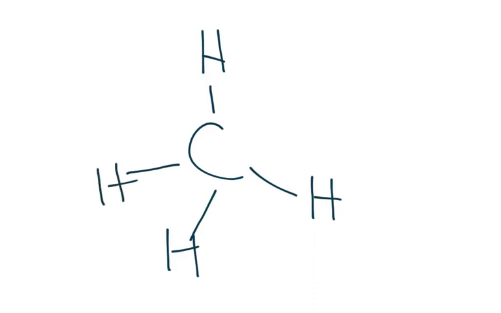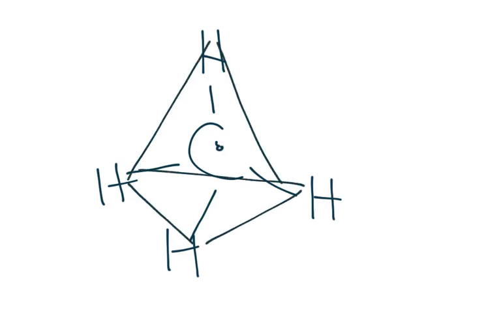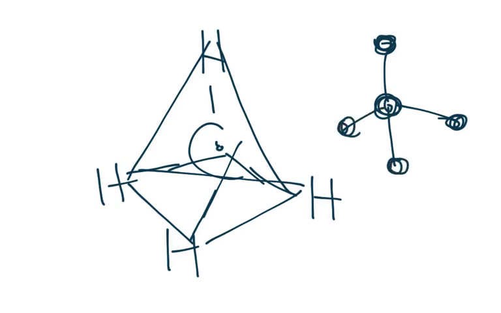We've got a pyramid here with a triangular base. All right, let's see what I can do here. The carbon is in the middle, but it's really the hydrogens that are making the pyramid, and the carbon ends up right smack in the middle. Yes, that's horrendous, but you get the idea. If we look at the ball and stick version, there's the carbon in the middle. You end up with this, like I said, a pyramid with a triangular base.